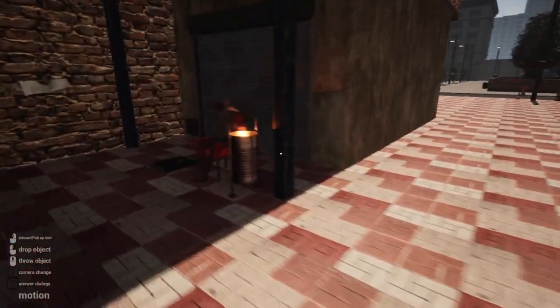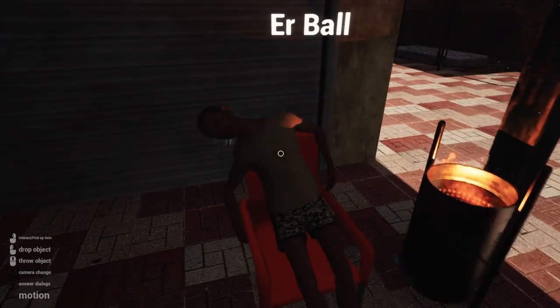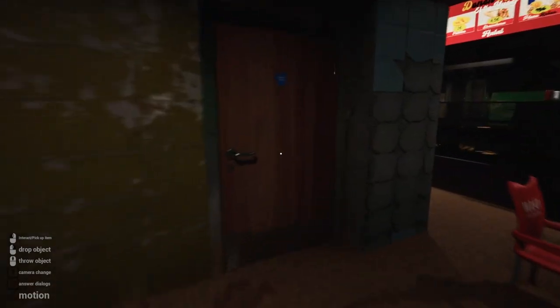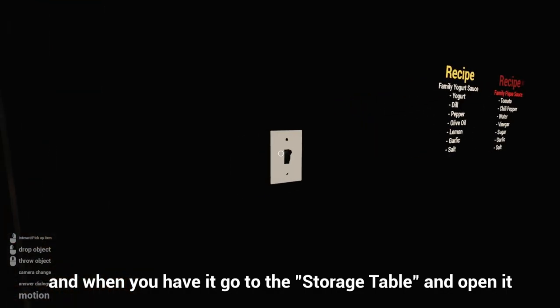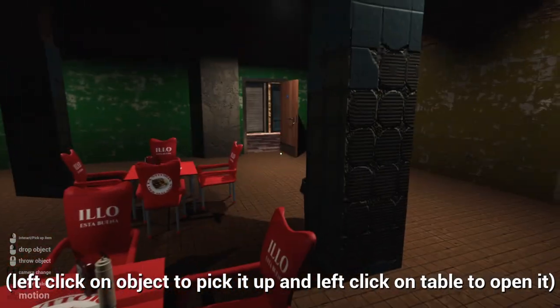Is that a homeless dude here? Is he dead? Why are there knives on a tray? What is wrong with him? Okay, I'm leaving this. What is this place? Okay, so that's the bathroom and this is what here? Where's the light? There's the light. This is our storage? Right next to a dead guy.